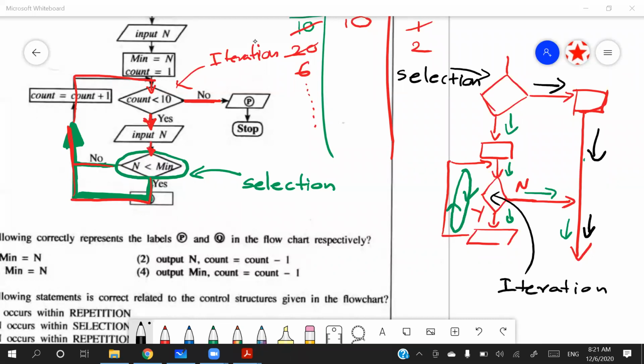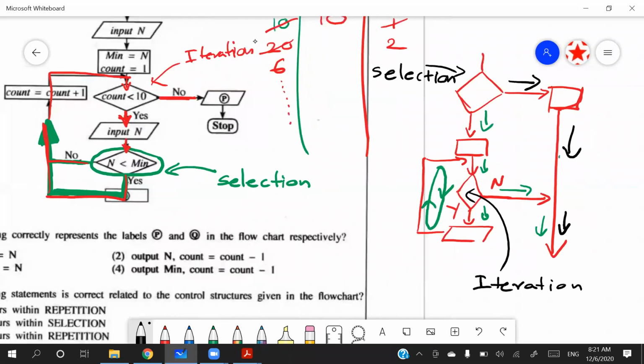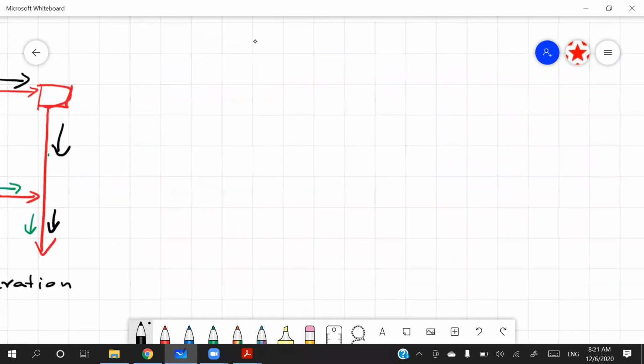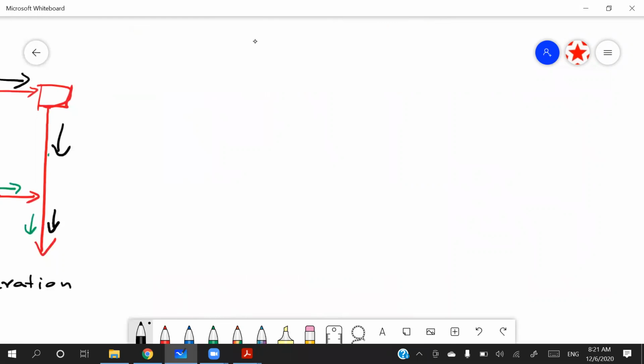Let me do it in a bigger picture. Hold on. So it's going to be like this. Here comes the flow. Here comes the condition. So it will have a yes path and it will have a no path.